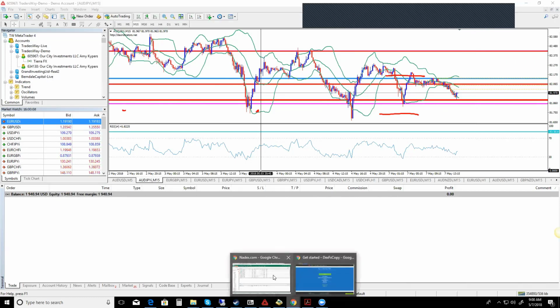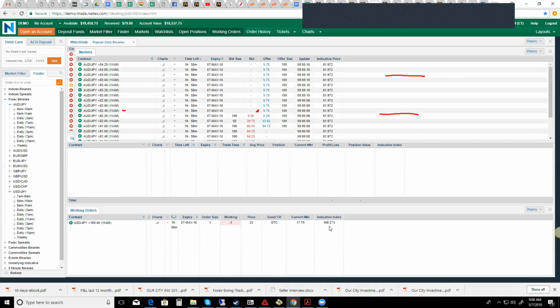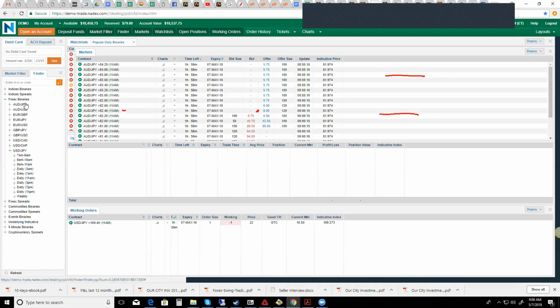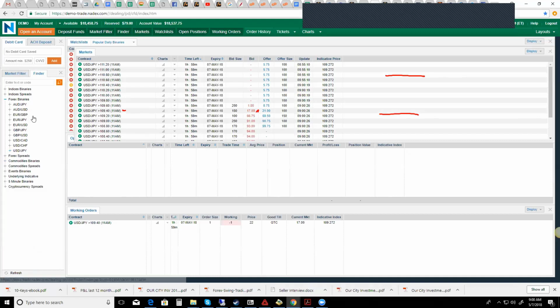Let's go back over and, 227. We're sitting at 1750 on the current market. So that USD JPY might get bought up. We still have a couple of hours left on that purchase there, on that availability. So it still looks pretty good. We still could get bought on that process.